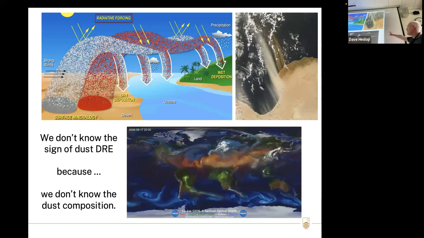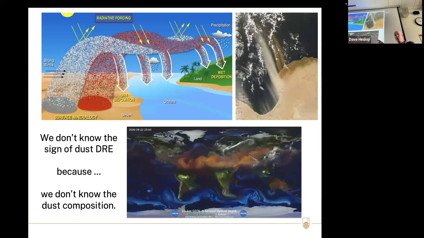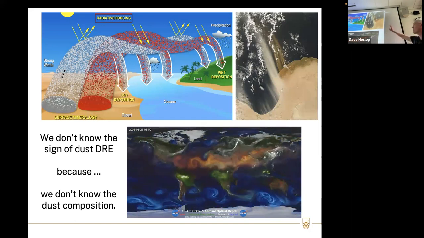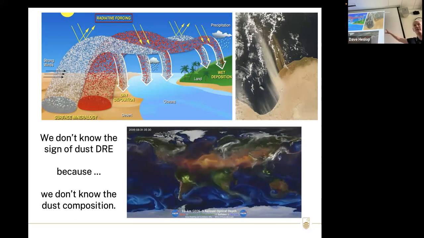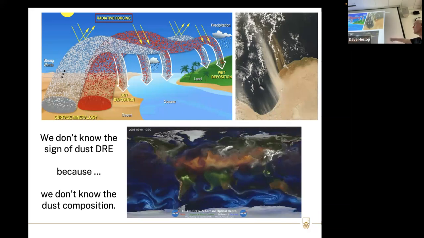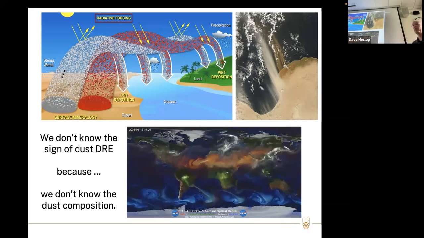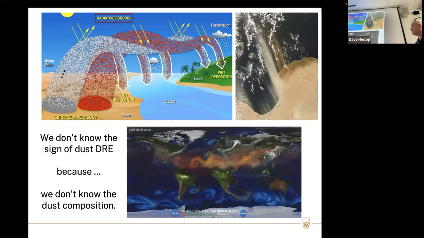So this satellite image on the top right is from northern Libya of a dust storm. And you can see even that within this relatively small local area, we've got two dust sources with quite dramatically different colors. We've got a light colored dust that's probably going to reflect solar radiation, and we've got a dark colored dust, probably rich in hematite, that's going to absorb solar radiation.